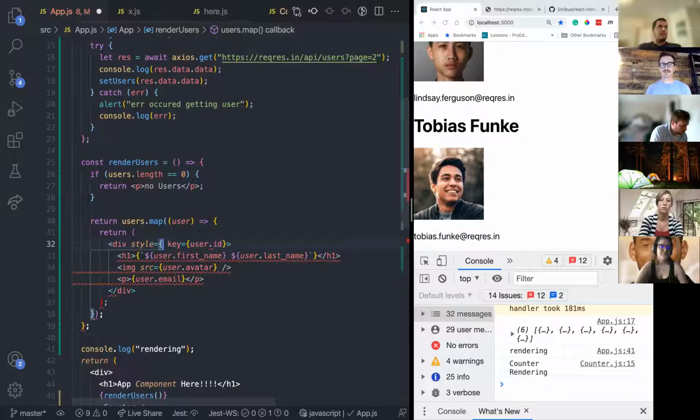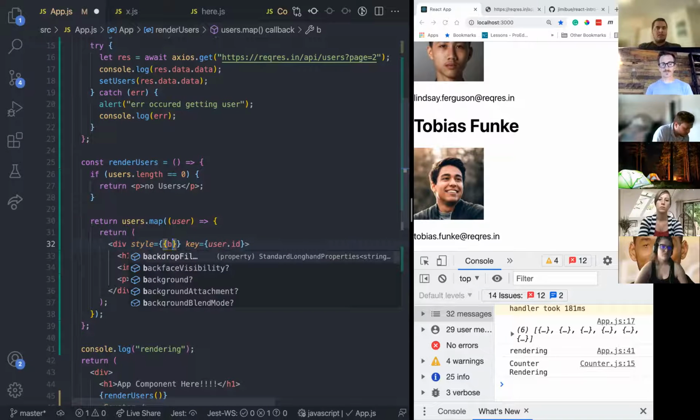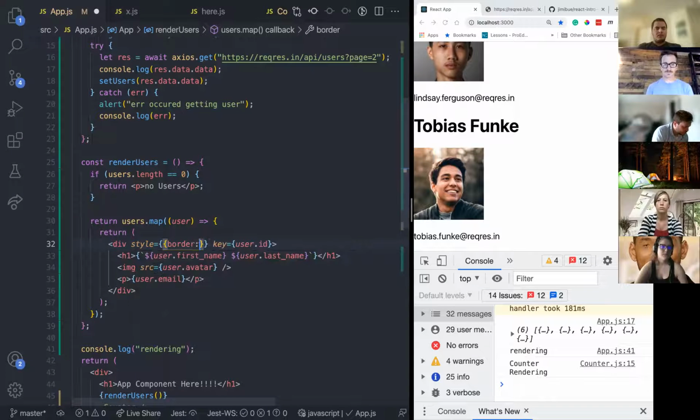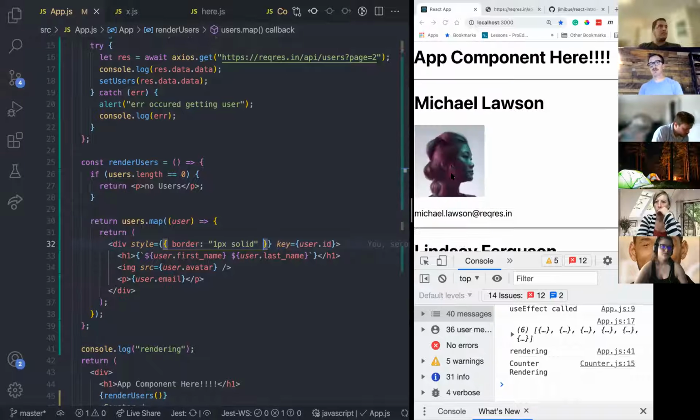This wants an object. So this first bracket is just saying this is JavaScript, and then I need a second bracket for the style object. So then I could do border, 1 pixel solid. Now they all have a border.